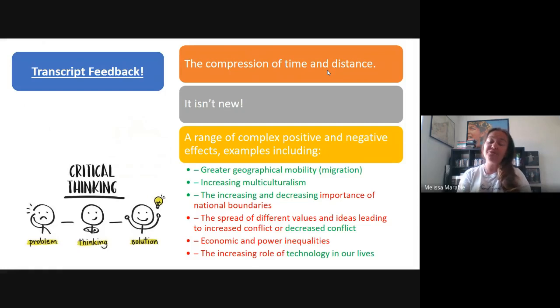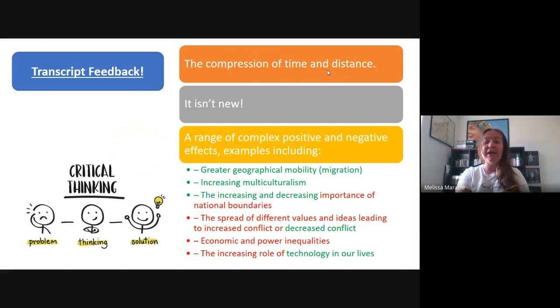Economic and power inequalities, which I've already described to you, about less developed countries, poorer countries. And then you've got the increase in role of technology in our lives. And again, that's positive and negative as well. And there's so much online that you can read about this, guys. If you're interested, have a research. Loads of stuff on YouTube as well.